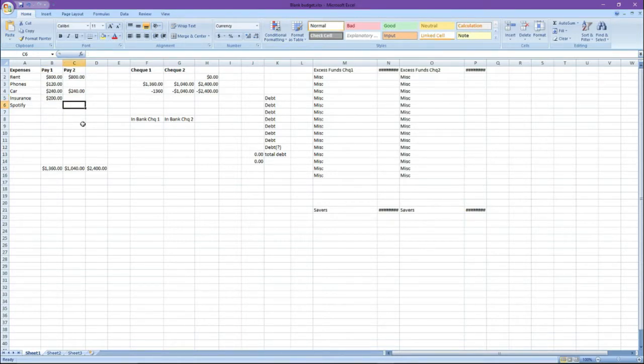Spotify, if we have that come out on, say, the 23rd of every month, in the most notable case, it's $10 a month, $9.99. All the prices I've put in here are Canadian, so it works for whatever you need it for. If you use American pricing, it works, and if you use Canadian pricing, it works as well. That's all for this bit here. And again, you can add numbers to these parts, but so far our monthly expenses equal about $24.10.